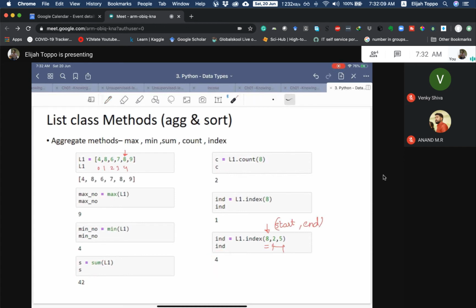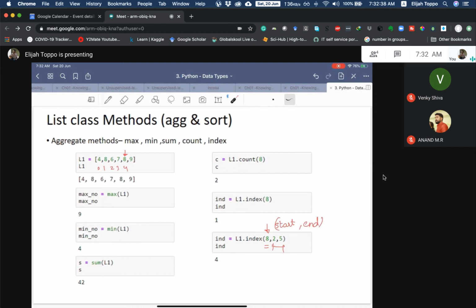Okay, so a few things probably to note: here we are using max, min and sum as functions independent of L1. That is, these functions are generic functions to which we are passing the list L1, whereas count and index are functions that come because of the class of L1. So L1 is a list, and the class list has some inherent functions to use.